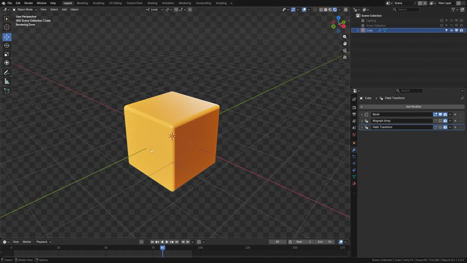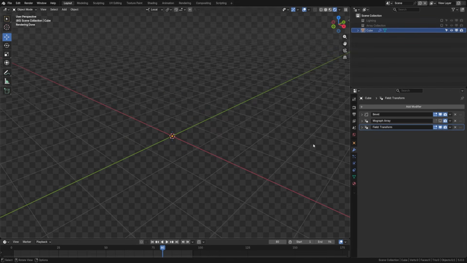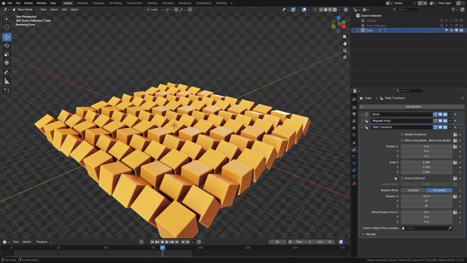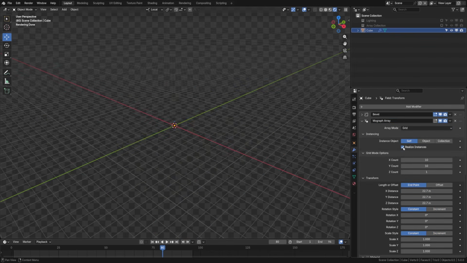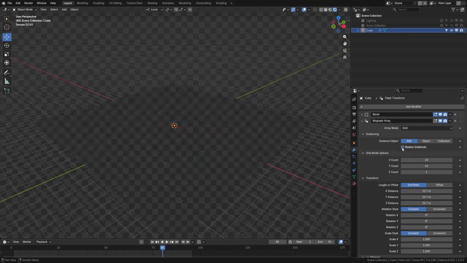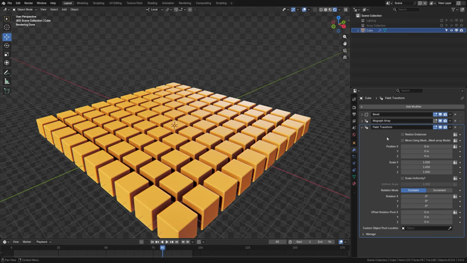Let's see what happens when I apply a field effect to a simple object. So I'm going to turn on my field transform here, and it disappears. And that's because fields and falloffs use instances, not objects. So if I turn on my array here, suddenly it works again. I can adjust all of my settings here because the array is outputting instances. However, if I were to realize instances, you could see here that it would break. That's why it's best if you're going to realize instances to do it at the end of the effect stack.